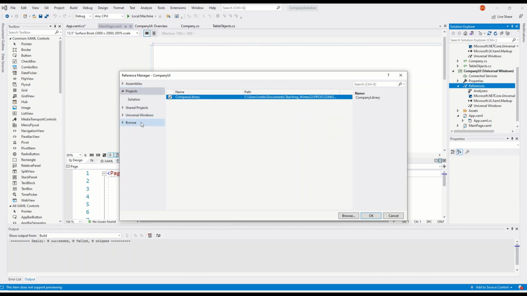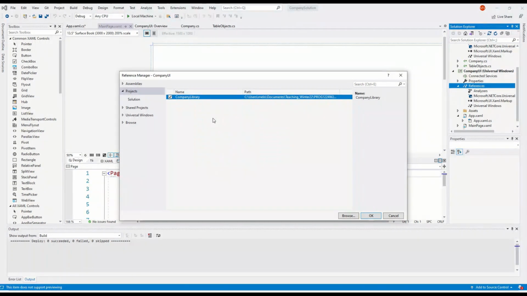You can do it the other way too, that we've learned in your other course, where you browse and find the DLL. For this case though, the reason why I'm keeping them in the same solution is because it automatically refreshes. If I have two separate solutions and I change something in the library, then I have to copy the DLL and remake the reference every time. So that can be kind of a pain, especially during demonstrations like this where we're constantly changing things.